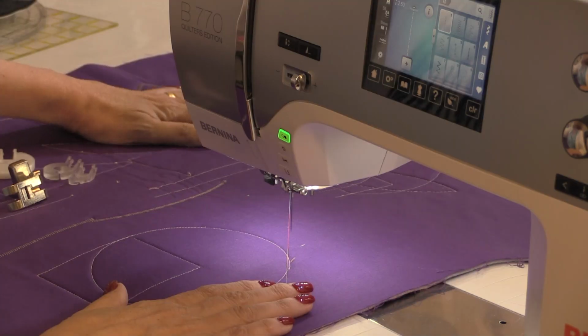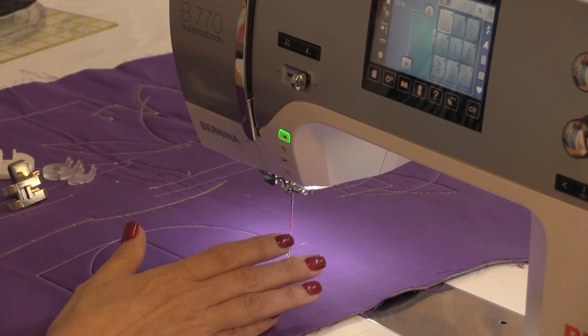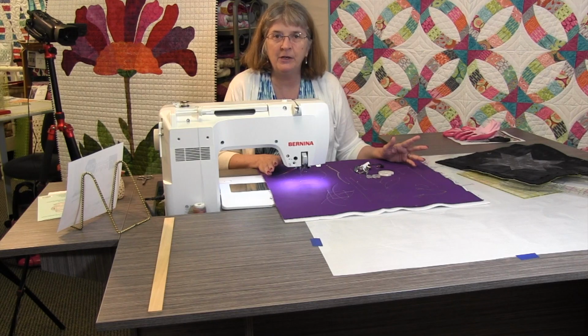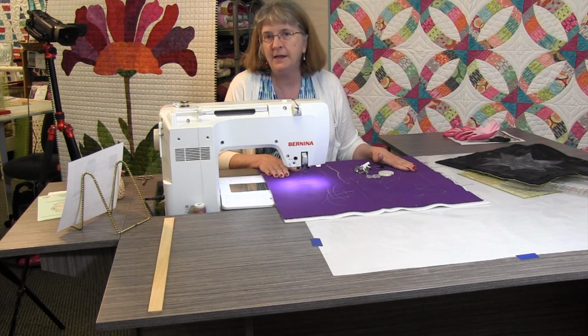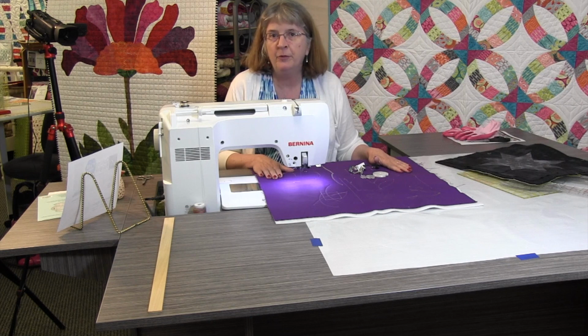A couple of things before we get started. Number one, you'll notice that I have a practice piece here, and this travels with me wherever I go. It's just like getting into a car. You've got to make sure that everything is set up and ready to go: your mirrors are in the right position, your seat's in the right position. That's kind of what this practice piece does. It gives you an opportunity to make sure that your machine is operating correctly before you get on your real project.